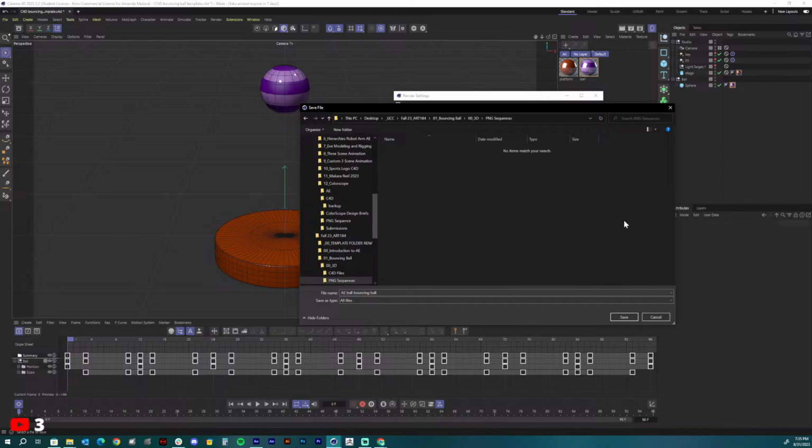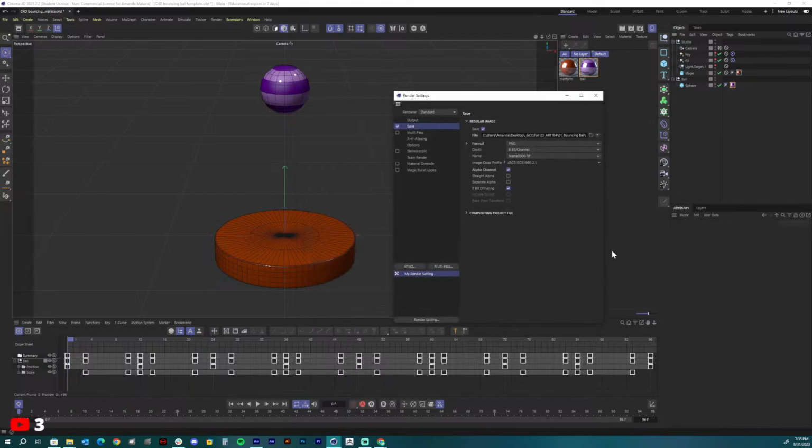I'm going to select that folder. And so it's going to dump all of these PNG images together, which will sequence together inside of After Effects to become like a scene, a movie, right? It's going to dump all of that into that folder that we have.